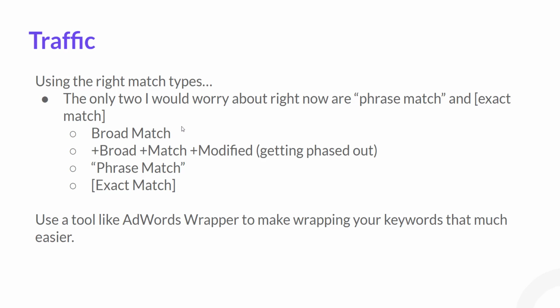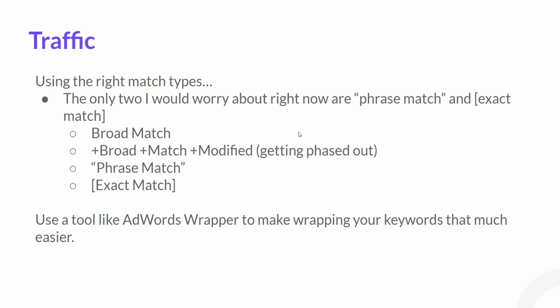But broad match keywords, there's a lot of articles about this. You can read in depth on it if you want to, but I'll just give you the cliff notes here. With broad match keywords, when you don't put any modifiers on it, you're essentially telling Google, I want to bid on, let's say, a junk removal keyword like junk removal near me. You're giving Google a lot more free reign to not only bid on that keyword, but to try and show your ad for a bunch of other quote unquote related searches.